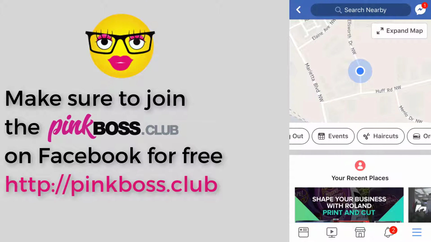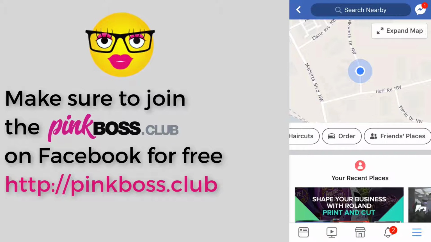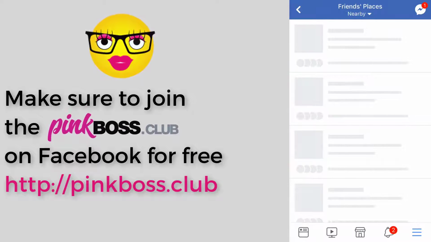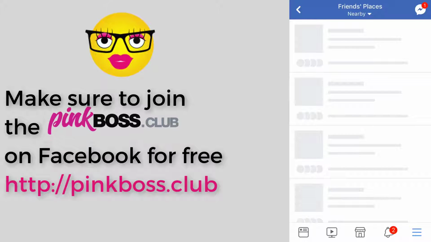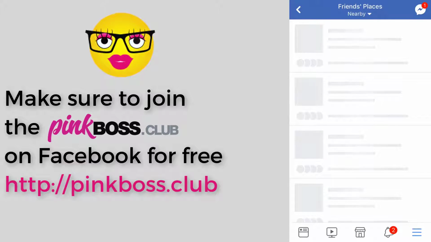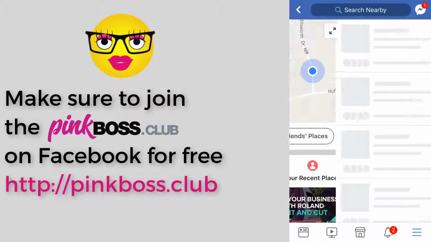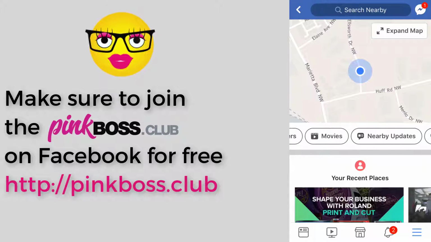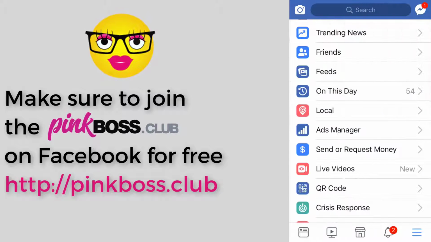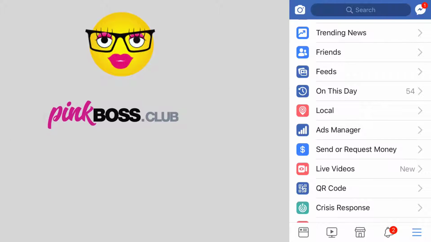There's a lot of different events, ordering. So there's where you order stuff. And you could also see where your friends have been. Now it's filtered by nearby at the top. You can filter that however you like. I'm not going to wait for this, but it'll show you where my friends have been in the area. So go ahead and look through there. Updates, parks, any events that are going on for your kids, all of that.